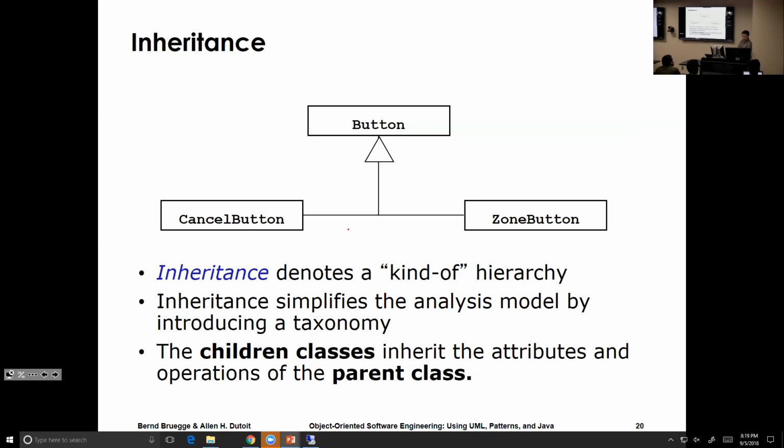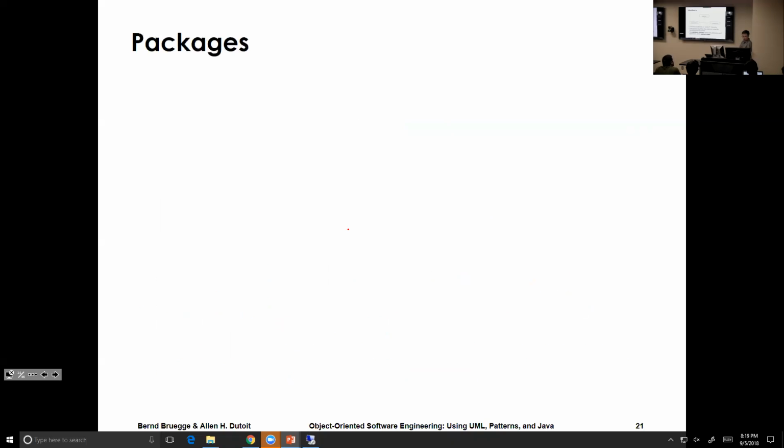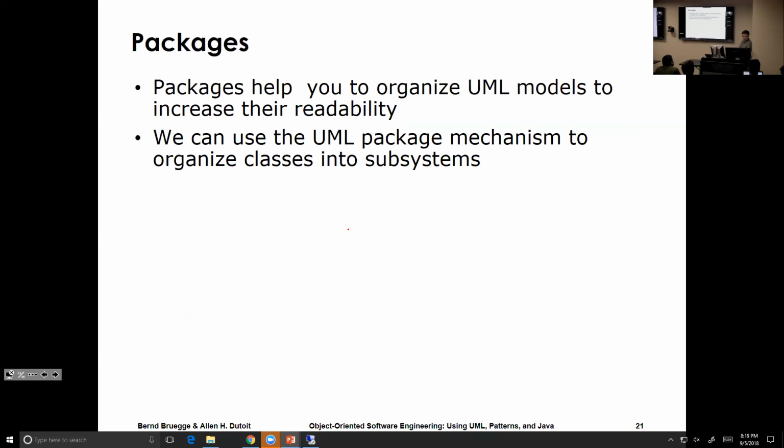UML is very important, and you have to memorize the symbols, and you should also practice. Then package. If you know Java programming, then package is a concept you should be familiar with. Packages help you organize UML models to increase their readability.